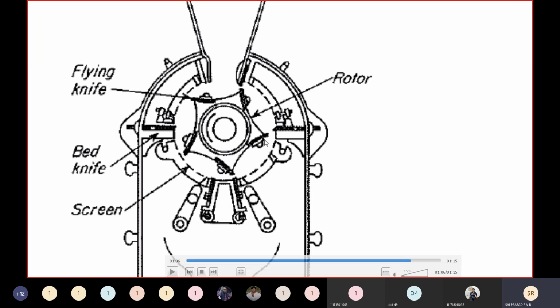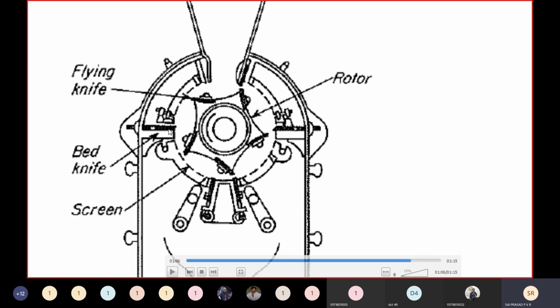In this narrow gap, these knives, which are moving at a higher RPM, come and cut the particle, and only if the size of the particle is small will it pass through the screen from the bottom. Otherwise it will stay inside this accumulated gap. Why accumulation? Because you are sending feed continuously, and if the particle is not going out, it accumulates in this particular volume, and again these knives act on it to tear it into pieces. That is how the crushing takes place, and the particle comes out from the bottom.